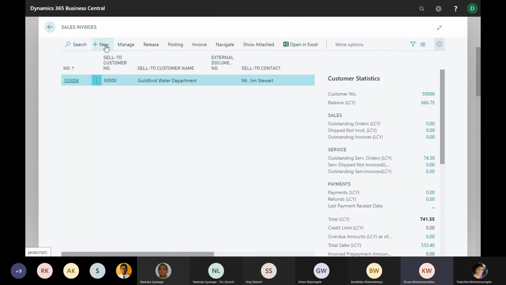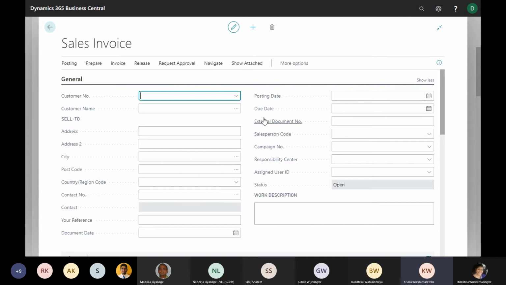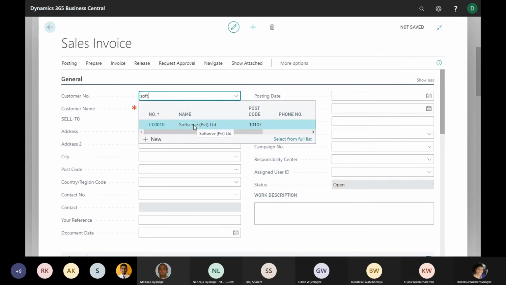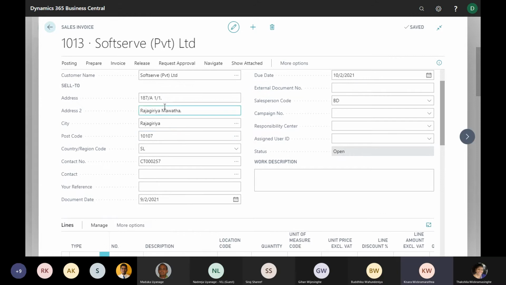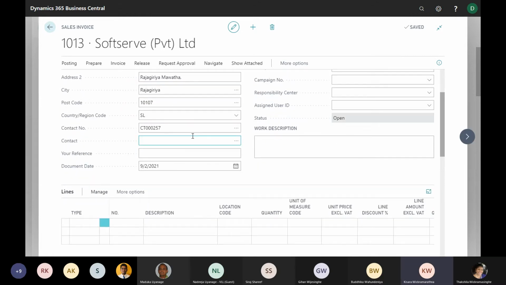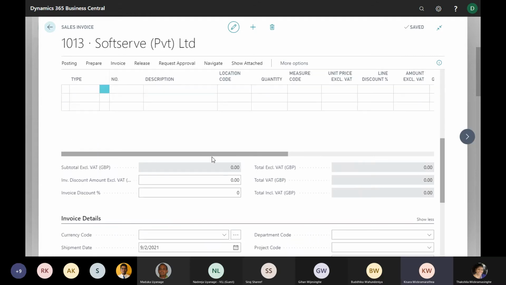In here, like before, you need to get a new sales invoice card. In here, you need to select the customer. As previously, all this data will be copied from the customer card.